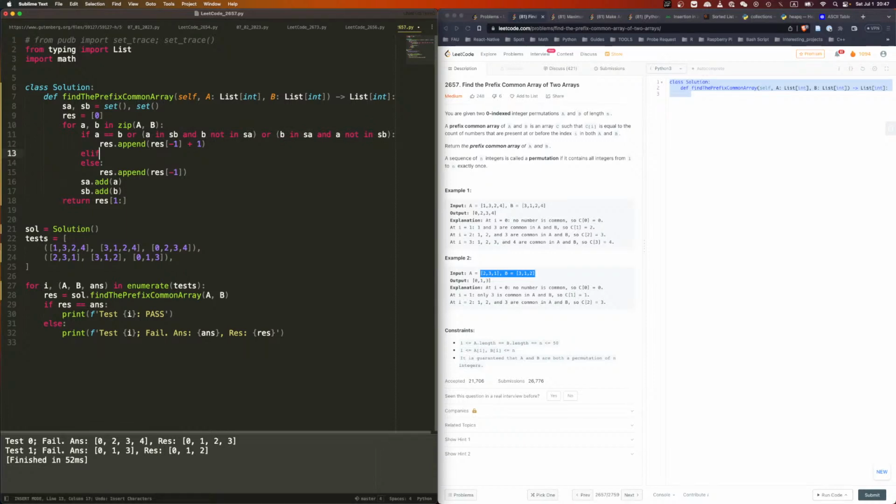Else if A not equal to B and A in SB and B in SA, this is adding 2.